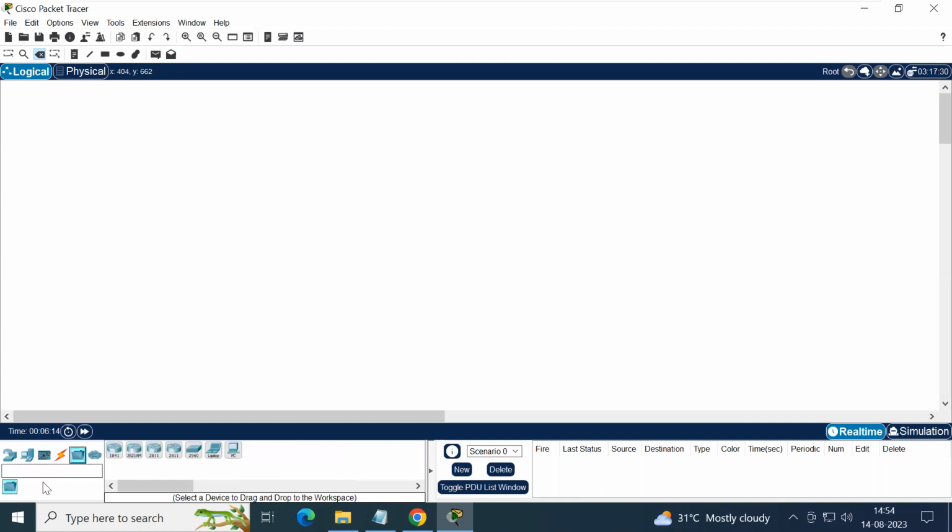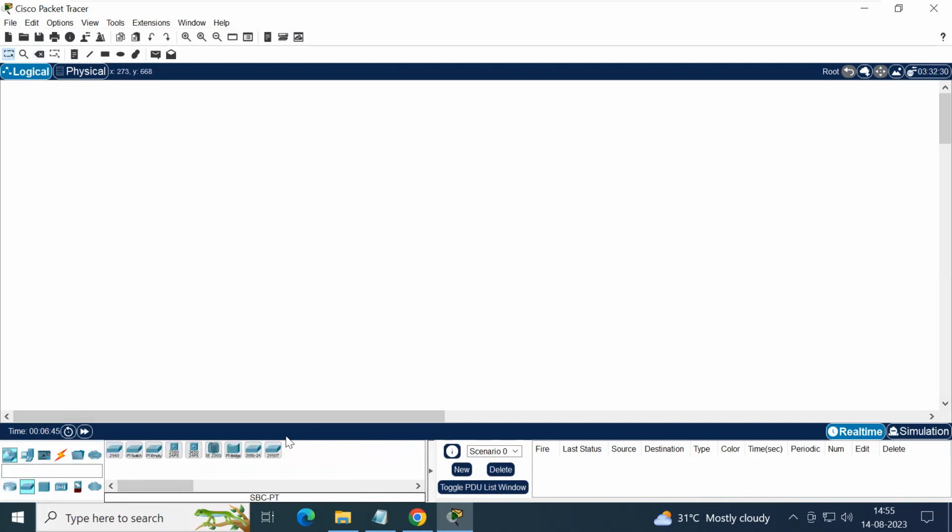So you have other miscellaneous devices which come with OS. And we have something called multi-user connections, which can be used for remote networks. So these are our available devices which can be used to create a topology in our work area.